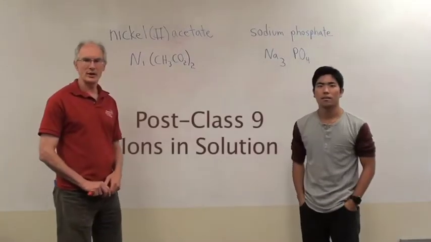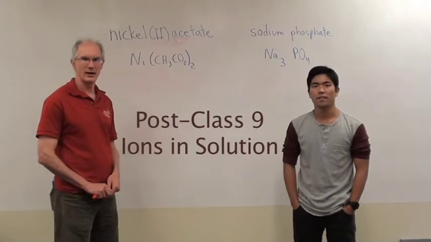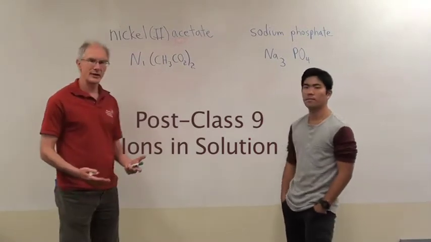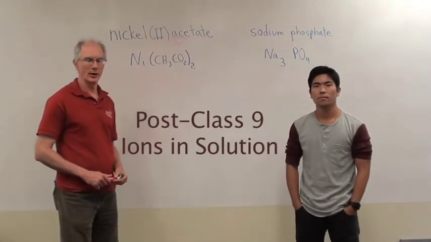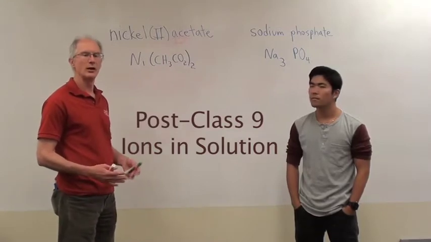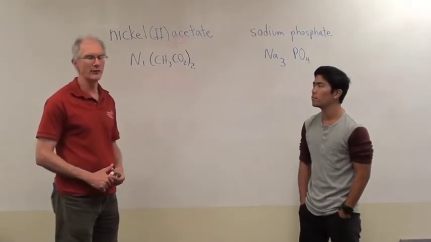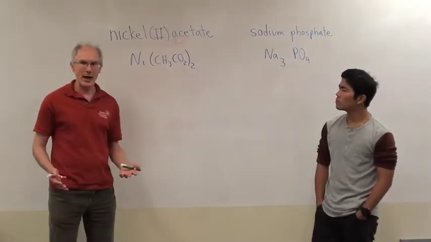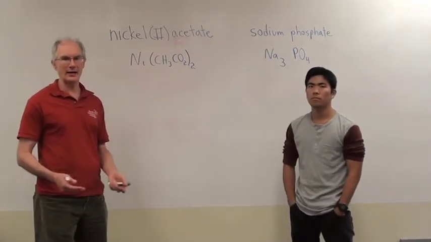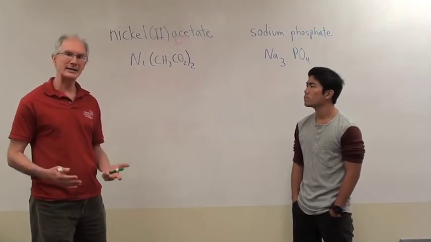So welcome to the post-class recap on ionic compounds in water. And one of the things I noticed students were having difficulty with was deciding what ions actually form when an ionic compound dissolves. And so the first step is always going to be identify what the ions' identities are.